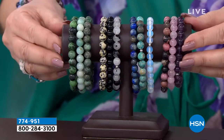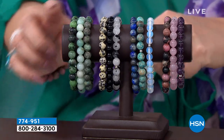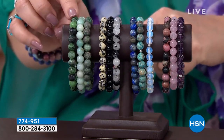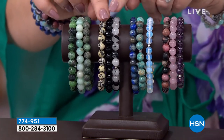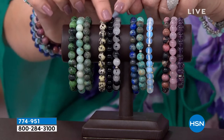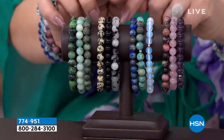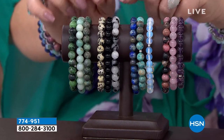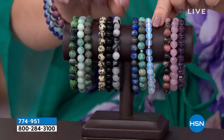One thing to watch for is this gorgeous set of bracelets. There's a green group that has everything from apatite to ruby zoisite to green turquoise, and a black group. This is done with Dalmatian jasper — all genuine stones — black obsidian, and then this is the tourmalinated quartz. By the way, that's last call already, Rob's telling me.